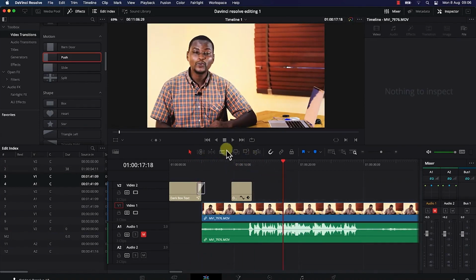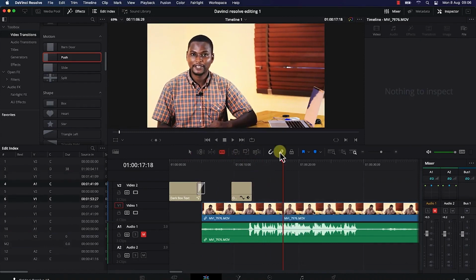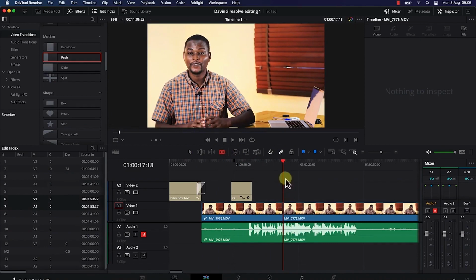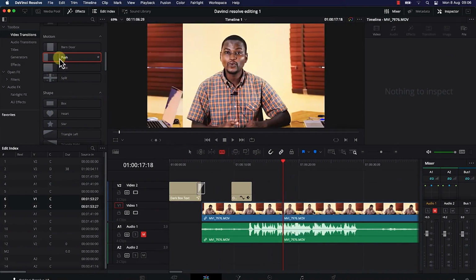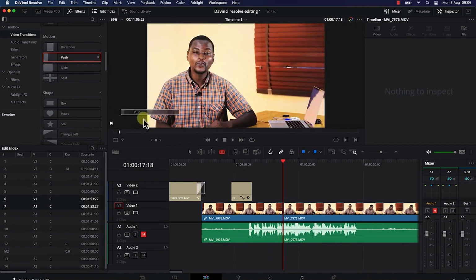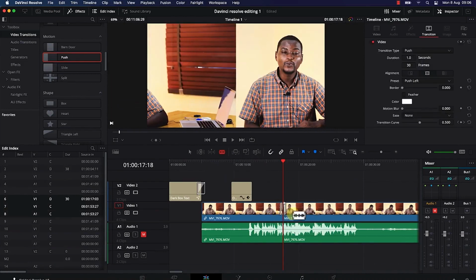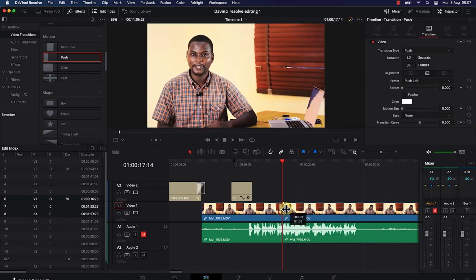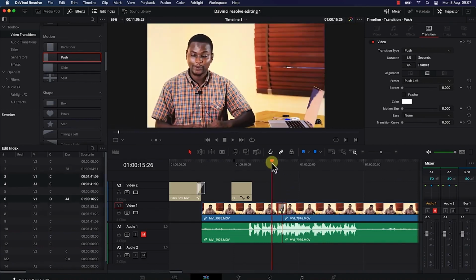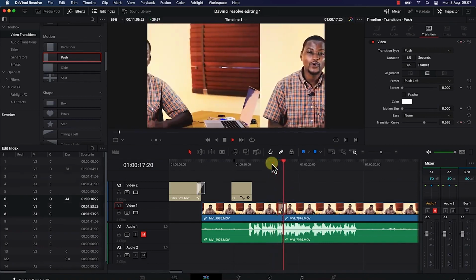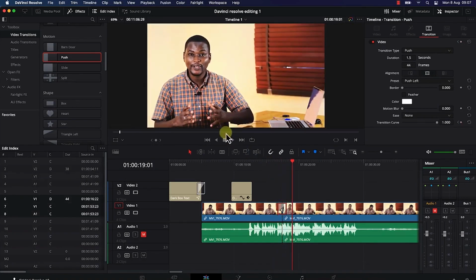So let's try to create a cut within a clip and then try to put in the transitions as well. So let's say we created this cut and we want to add in this push transition. We can just drag it and drop it in between the cuts, and we can increase or decrease the transition effect as we so wish. So let's say we leave it something like this, and let's try to have a preview of the transition. So we just click and you can see it very nicely. Yeah, I think this kind of looks cool.